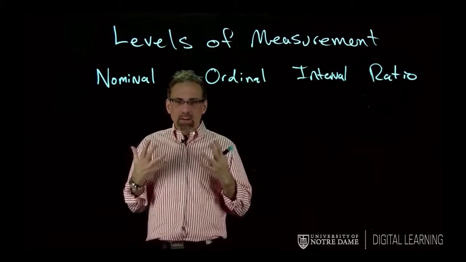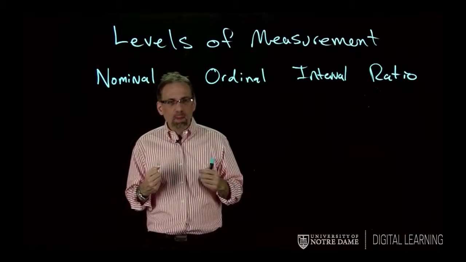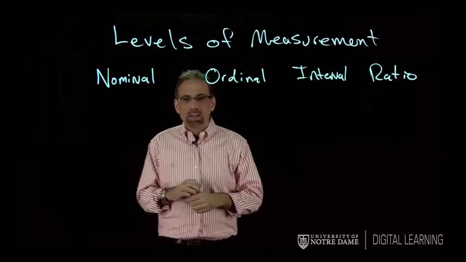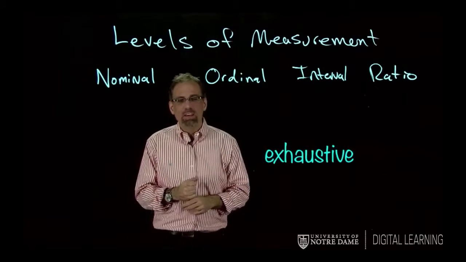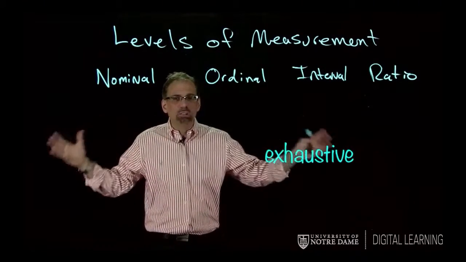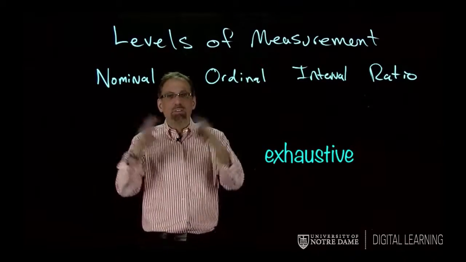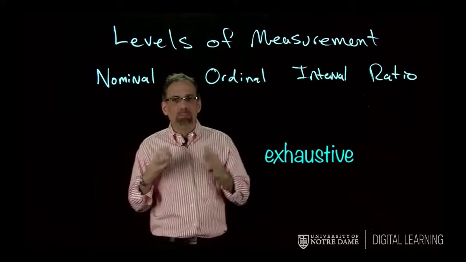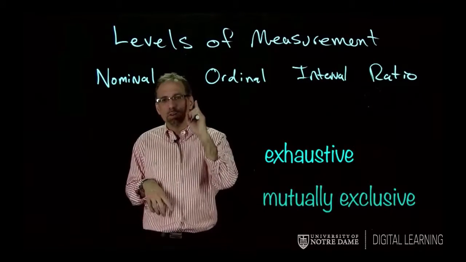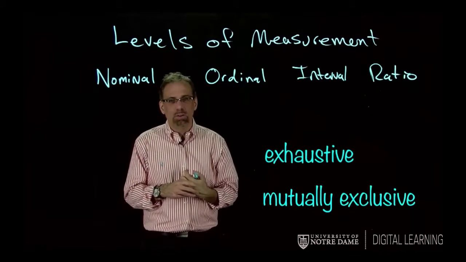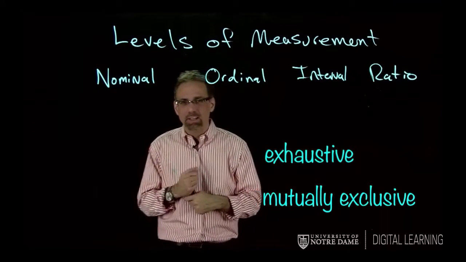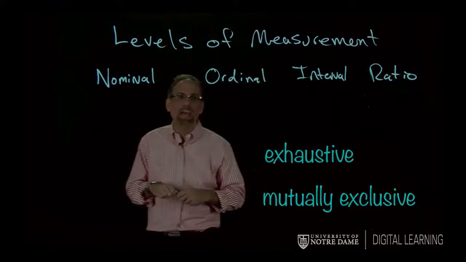When you have a nominal level variable, it has to be what's called exhaustive and mutually exclusive. That means, exhaustive means that the variable covers all of the cases in your data set. So it covers all the possible eye colors in this particular case. And mutually exclusive means that you can only belong to one of the categories. So you can't have 2 different eye colors in that particular kind of data. Okay? You can only belong to one category.